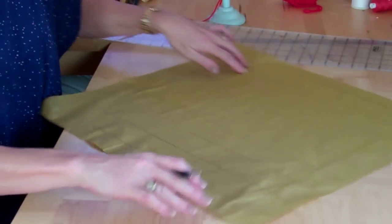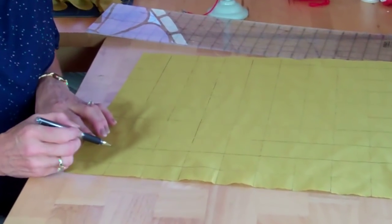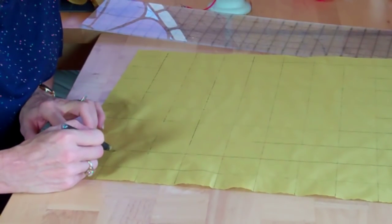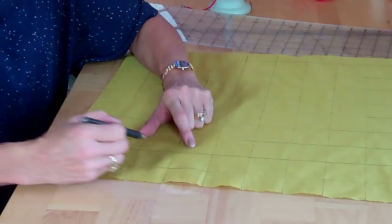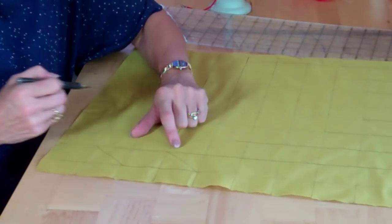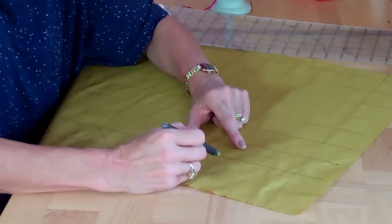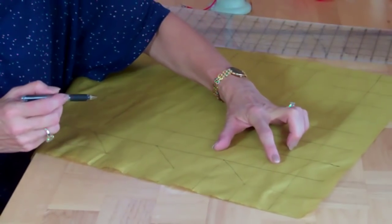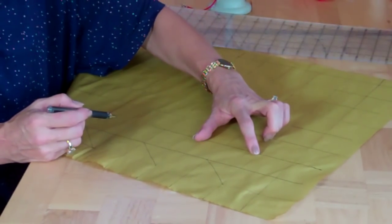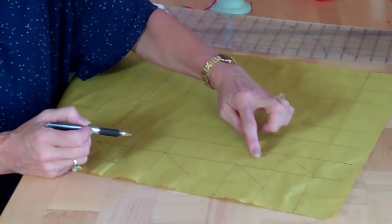So there's my grid. What I need to do now is put a diagonal line starting at the box on the end from one corner to another, and I'm going to do that on each alternate box. Miss one, line. Miss one, line. Miss one — that's the end. And then on the second section I'm going to go in the same diagonal but on like a brick effect of the boxes. So miss one, line. Miss one.